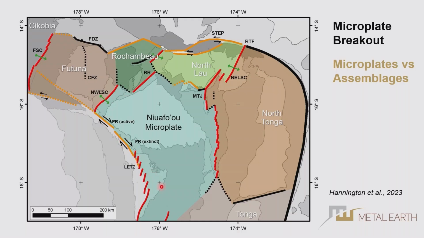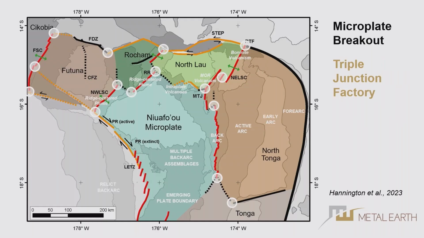That, I think, is going to be important, at least for the work that we're going to do. The thing is that it's easy in the modern record to see the microplates. It's really difficult to see them in a greenstone belt. But we think we have some tools, and one tool is triple junctions. It's a requirement of plate fragmentation, which is what microplates are. It's a requirement of plate fragmentation that for every new microplate, you make 2 triple junctions.